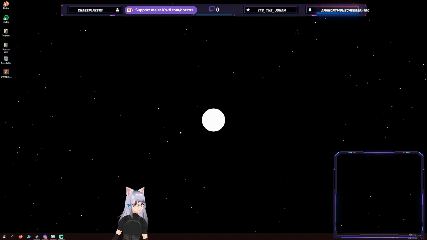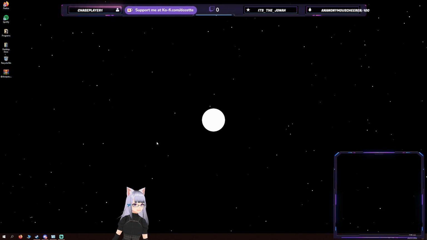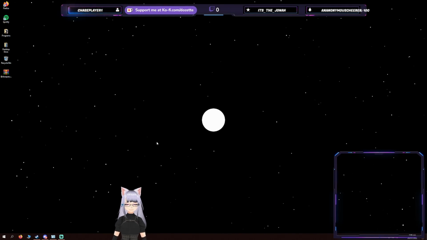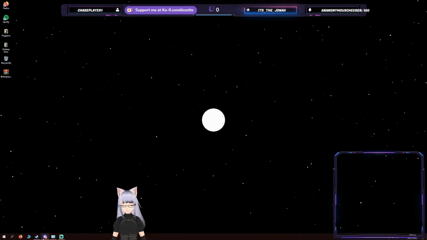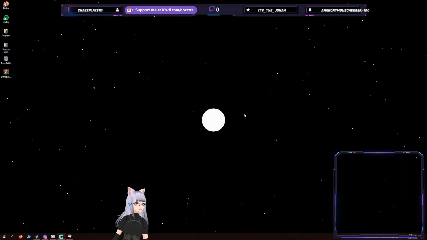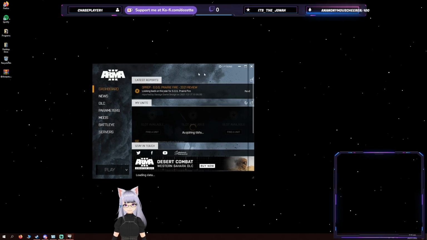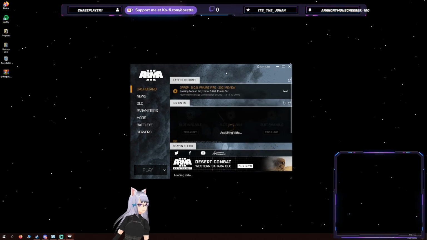So I basically want to start with how Arma structures things and what building a mod list actually entails. So let's just boot up Arma itself and have a quick look at it. Arma actually has a pretty damn good launcher, with quite a lot of features for storing mod lists, and it's pretty straightforward to use.